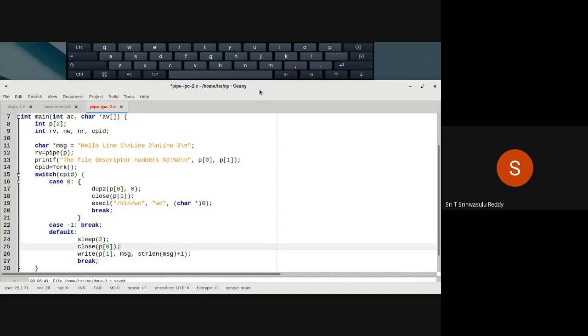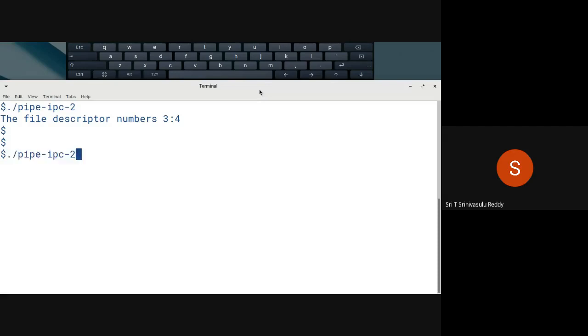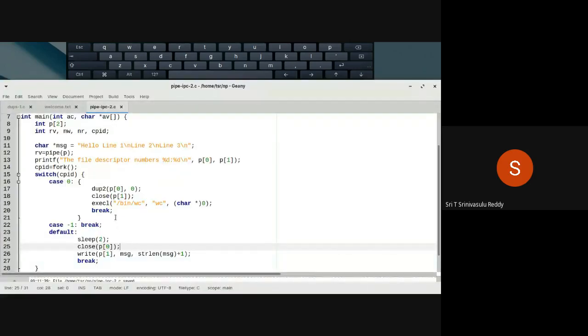So these two you are performing. There 0 is there as it is. Here you are writing onto P of 1. Let's now examine what's going to happen at the end of this particular thing. Compile it. And now run this particular thing. So even now we are not getting anything. But let me remove this also probably.